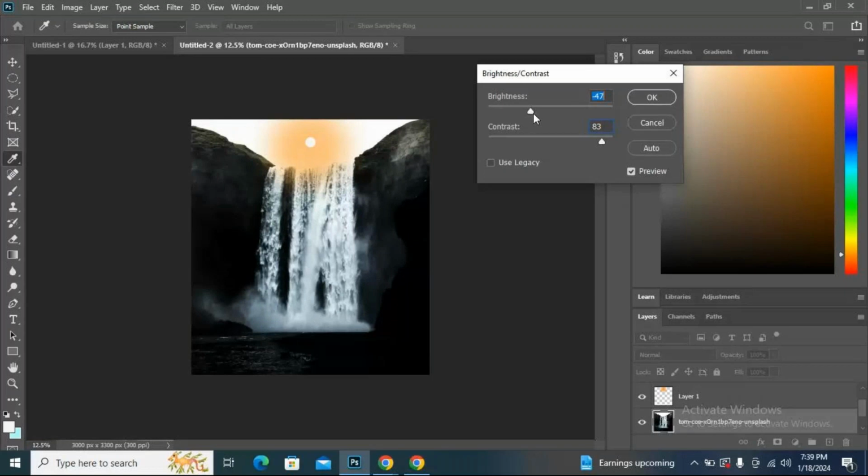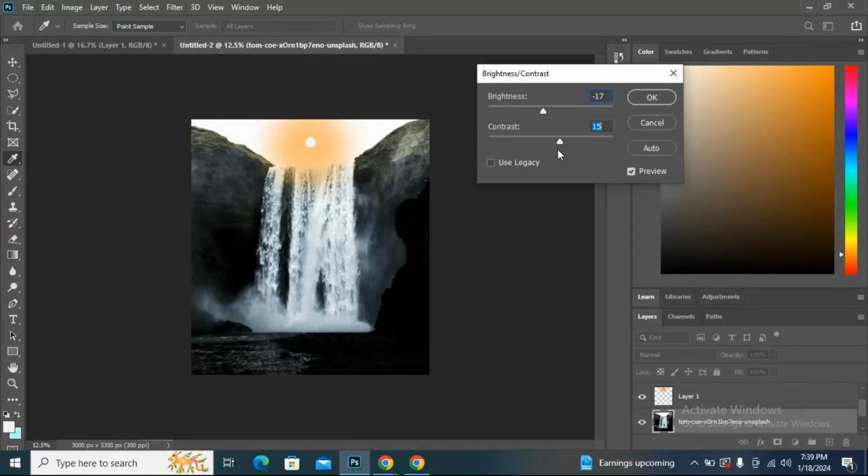And if you increase it, now you can see it looks like a sunny morning.